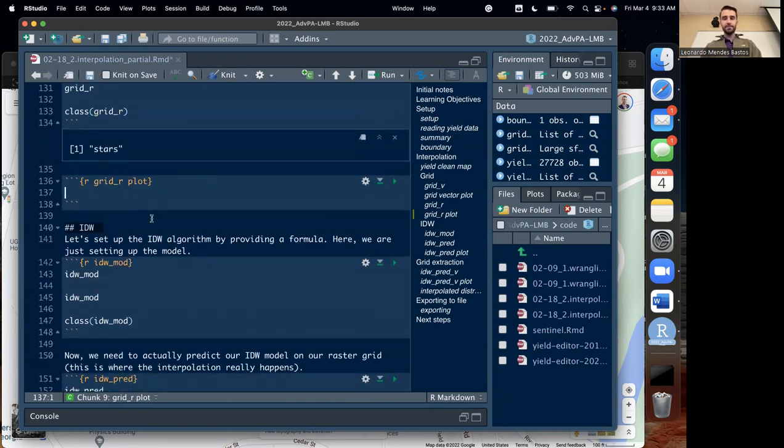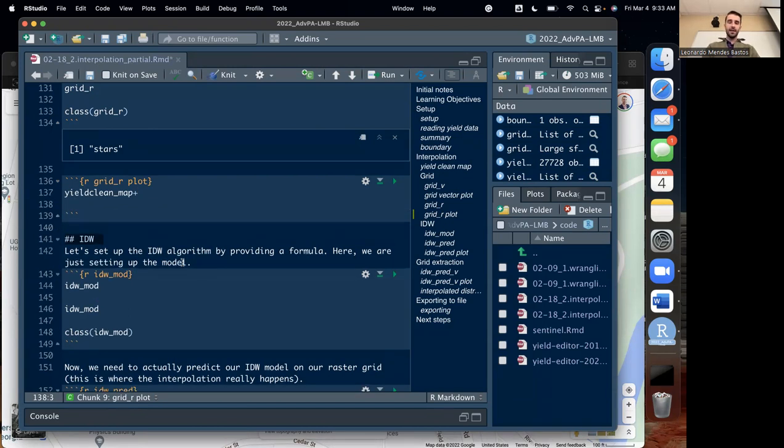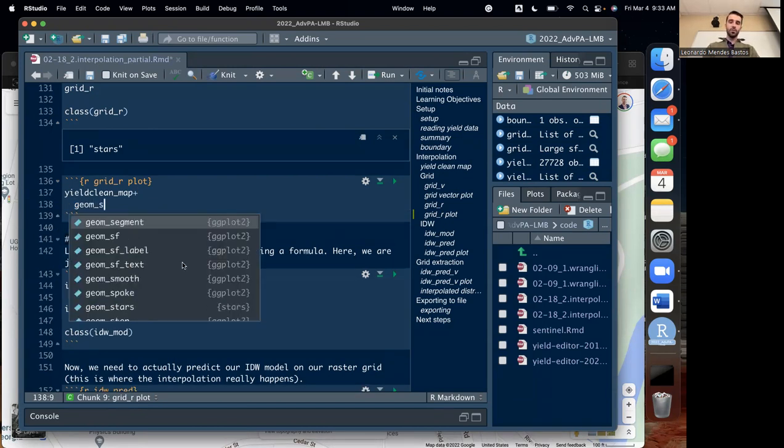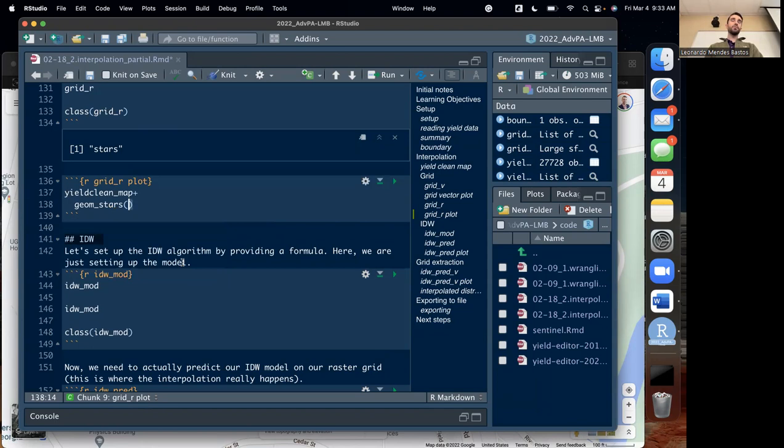Okay, so let's plot this. Let's see what's going on here. I basically want to call again that clean_map object, which is a map that we created and saved to this object. Add a plus, and then we're going to use a geom_stars. Notice how before for vector we were using geom_sf.